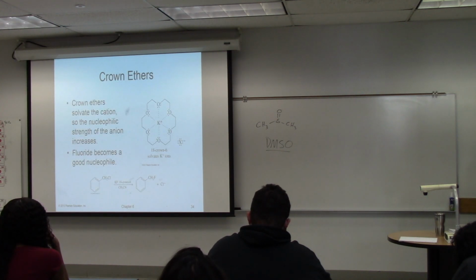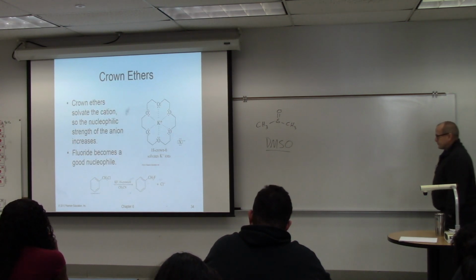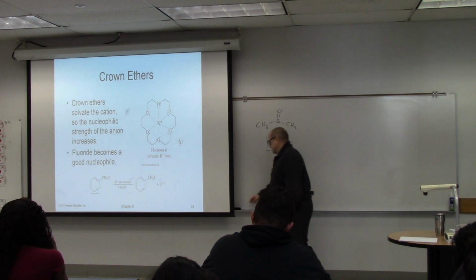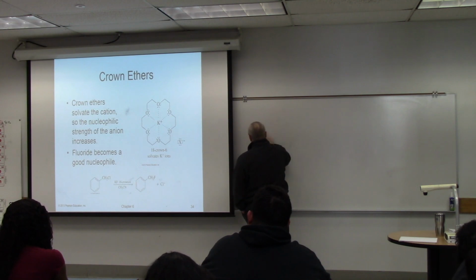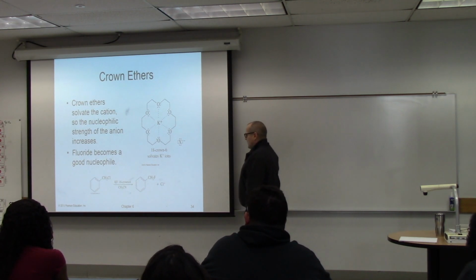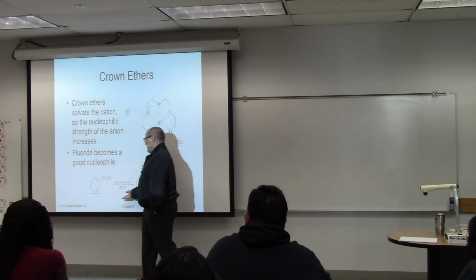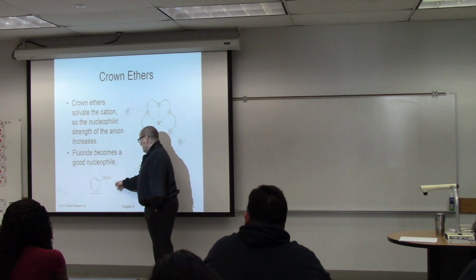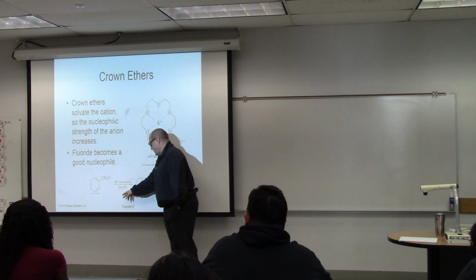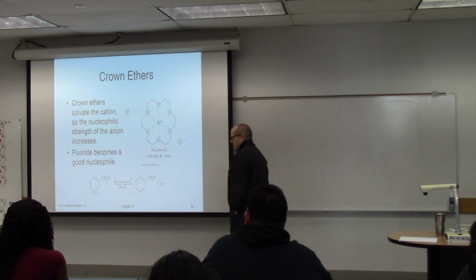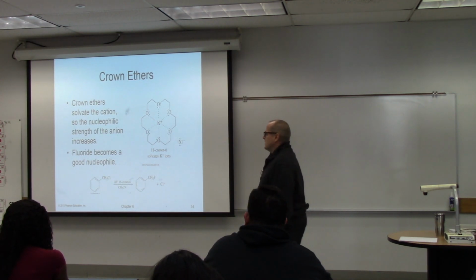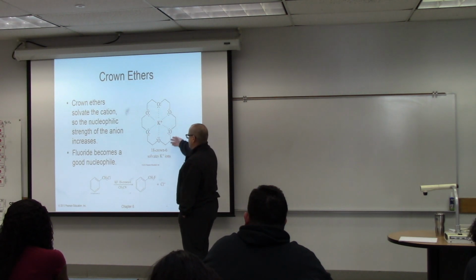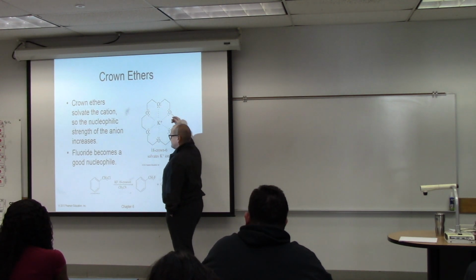All right, here's another little thing that's kind of neat about these reactions. Crown ether. Now, let's say we want to do this reaction right here, this simple little reaction right here. KF, potassium fluoride, a little bit of acetonitrile, and they have this thing called 18-crown-6. Now that's a crown ether, is essentially what it is. They all have similar structures to this.